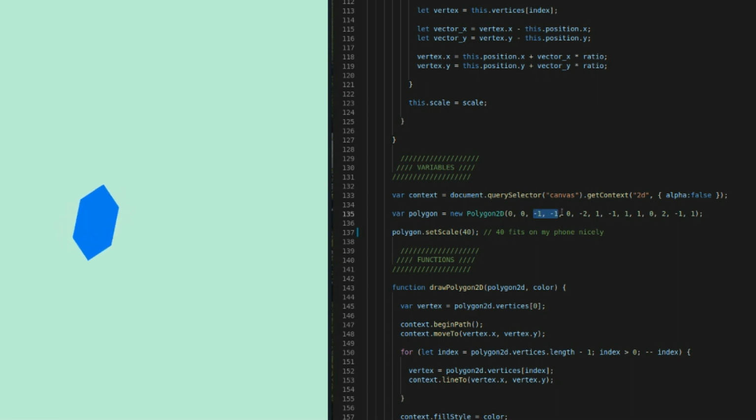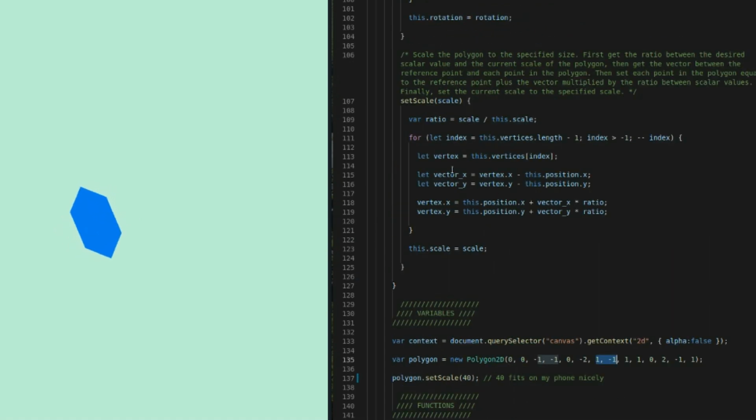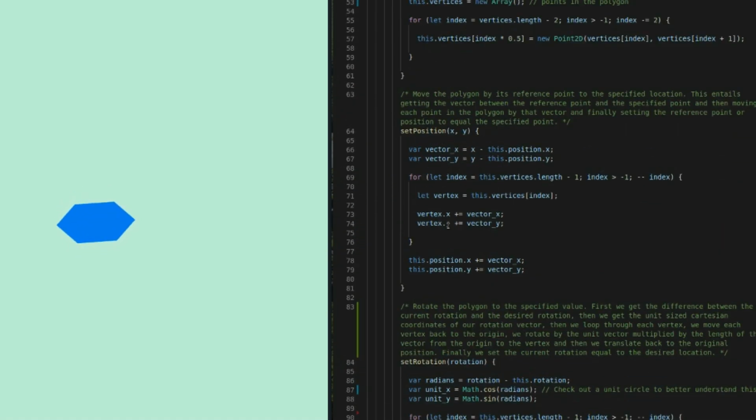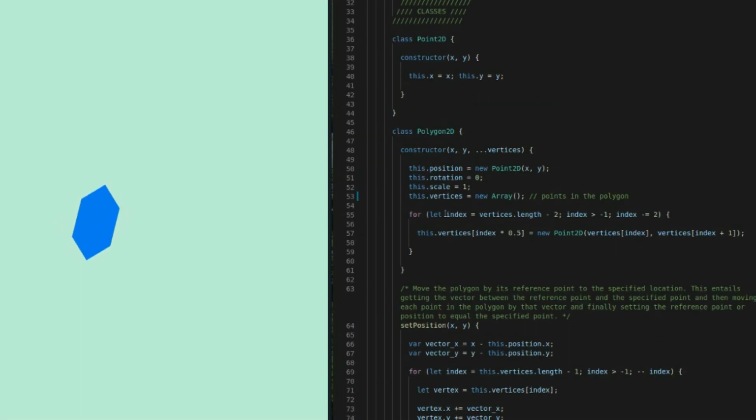So this would be a point on the polygon, this would be a point on the polygon, all the way down the line, and then the constructor actually takes care of sorting that out with this right here, and it creates a new Point 2D object from each set of those points that we hand into this vertices argument array in the constructor of the Polygon 2D class.